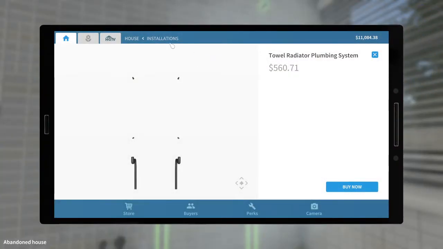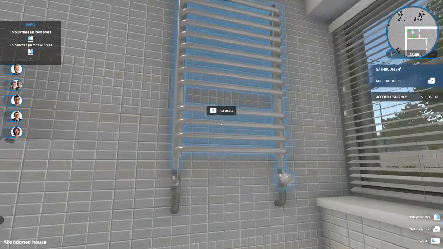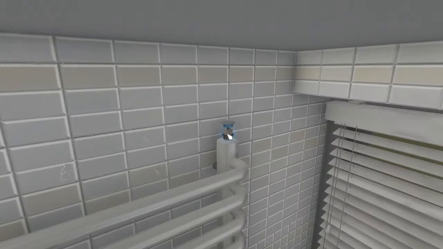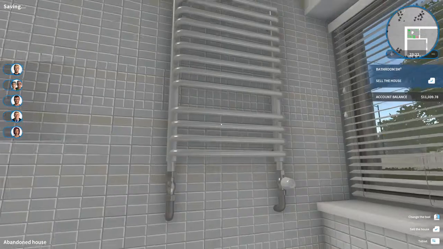Now the thing with the towel radiators is you won't find them in the bathroom. You need to scroll down to installations and you'll find them at the very bottom there. We'll assemble that one. I think two might be a bit of overkill, to be honest. And your power bill might be a bit obnoxious too.